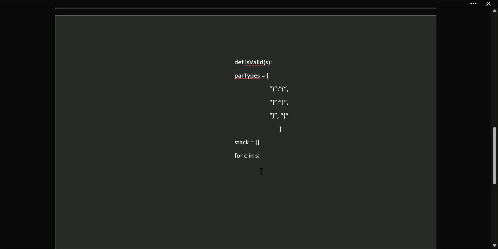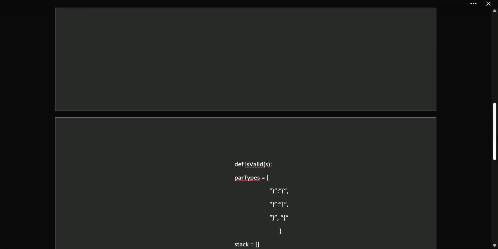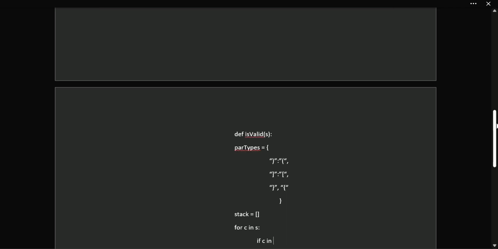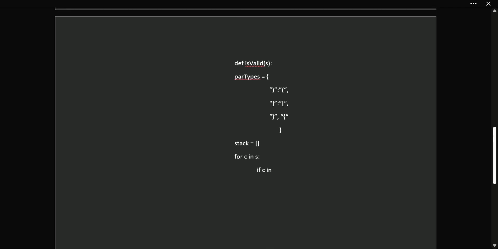For c in s, if this c is in pair types, what we want to do is check if the stack at -1 is equal to pair types at c.